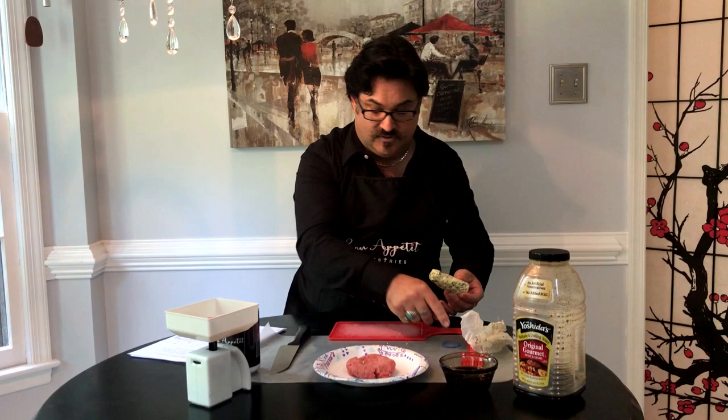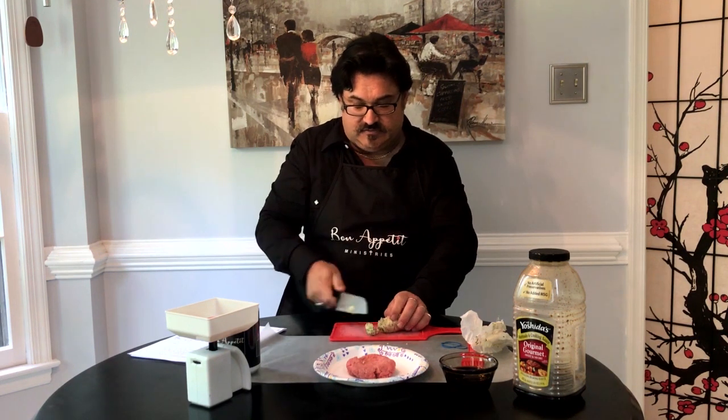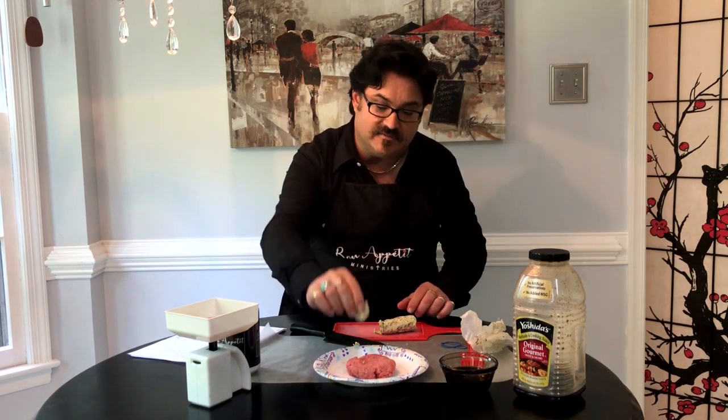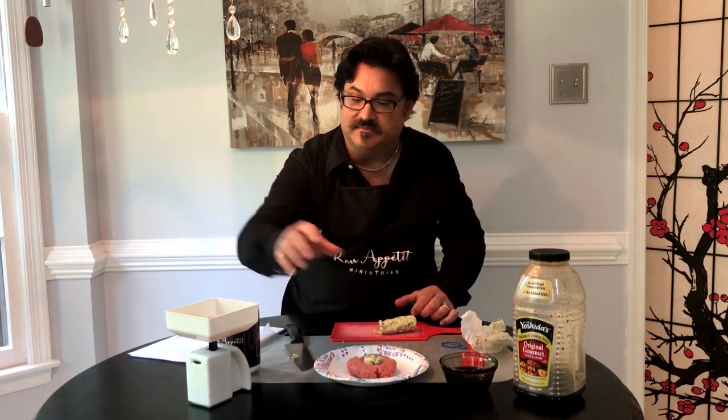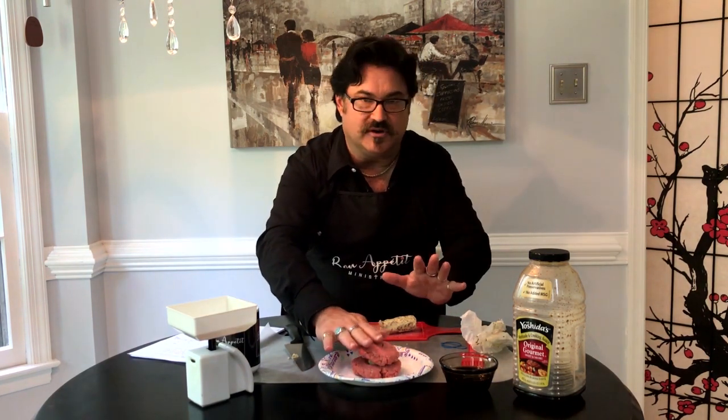So we'll go ahead and cut it. And like I said, just the size of a poker chip. You don't want it too thick because you don't want your burger being too big. So I put it just like this, a little size of a poker chip, right in the middle where I've already put my thumb. I made a depression, and that's 5 ounces at the bottom. And you want to put a little 3 ounces on top, I got my scale here. You don't want a huge burger.